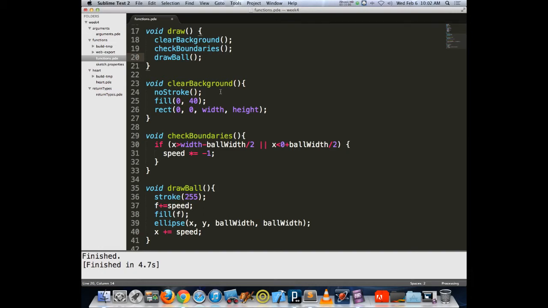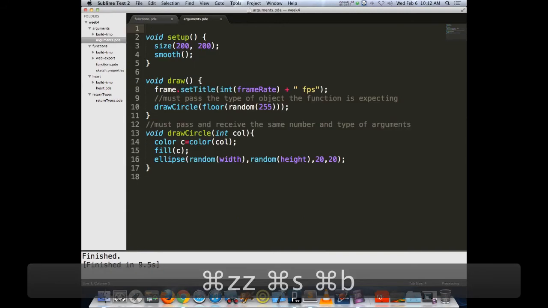So my draw loop has now been simplified into simply calling three functions. Each one of these functions is nicely separated from the rest. So now if I wanted to work with my background and have it filled with a different color or do something else, it'd be really easy, because I can see where it is and find the line of code that's doing it, and I don't have to think as hard when I'm looking at my program.